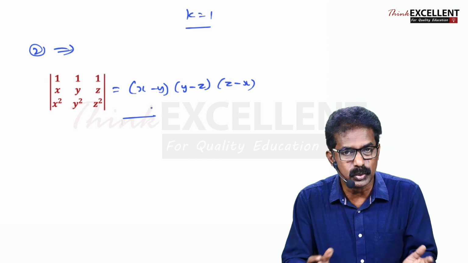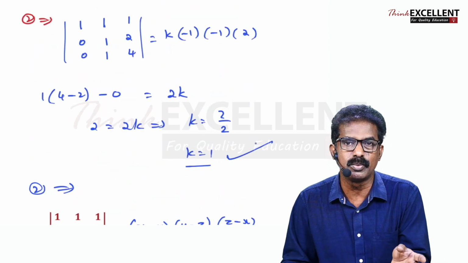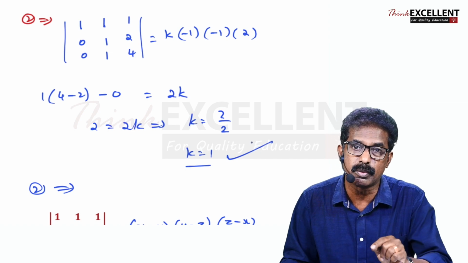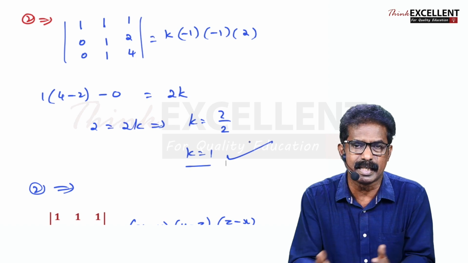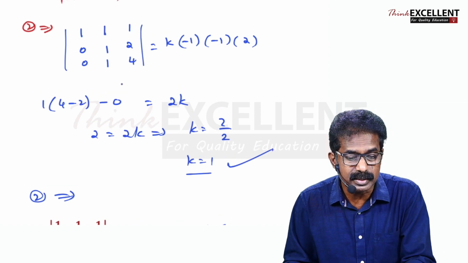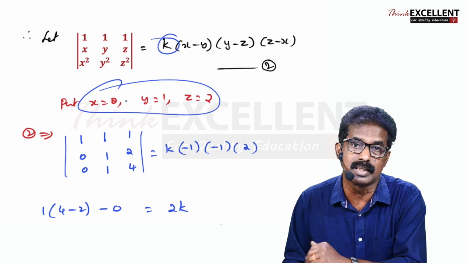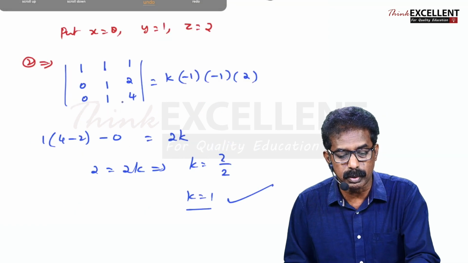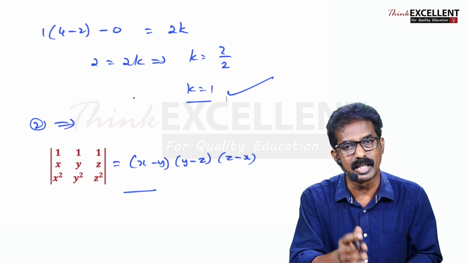Even if the difference is 2, you can do it like this. Here you got the k value directly, but in that case, you won't get the k value directly. You will get one equation in k and l, or l and m, whatever it is. Then you give another set of values, instead of 0, 1, 2, you give 1, 2, 3, something like that. You will get one more equation in k and l. The two simultaneous equations, you solve them, then you have to substitute.